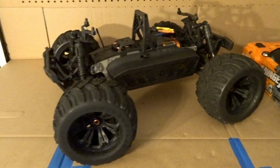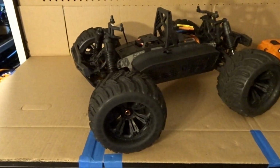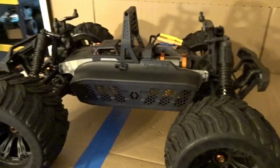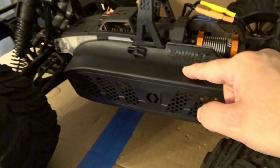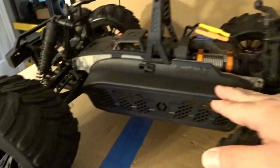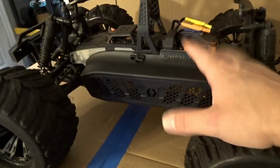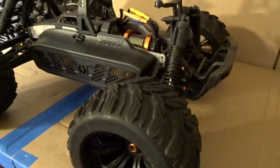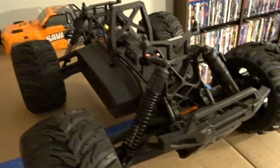I bought this used locally, probably about 10 minutes from me. Had a kid selling this, and it needed some TLC. I totally broke this car down and cleaned it, and the only thing that was broke on it was one of the battery covers here at the bottom. But I went ahead and got a new set of these. Took like a month to get these. I love HPI racing, you guys, but it takes forever to get the parts, and it just seems like it's getting harder and harder to even find these parts for the HPIs. But the car turned out really nice.